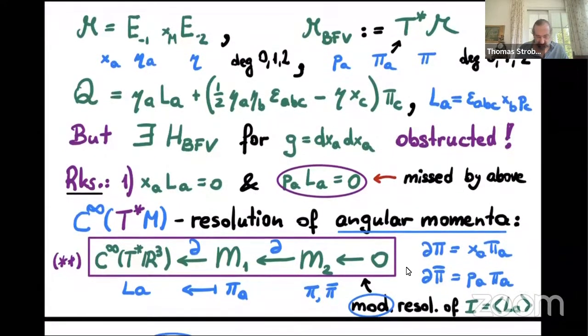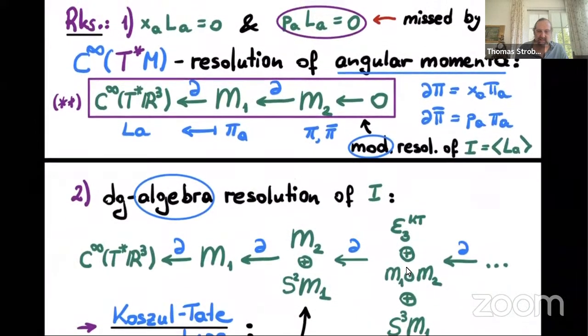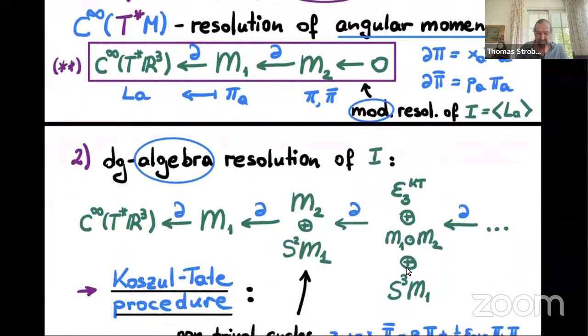And we will use it later in an honest construction. But let us first try an established approach. Namely, what one needs is a graded commutative algebra resolution of this I. And one very fast sees that this is not yet it, because, for example, in degree two, you have these elements here, this pi per bar, but you can also look at quadratic elements in pi A.